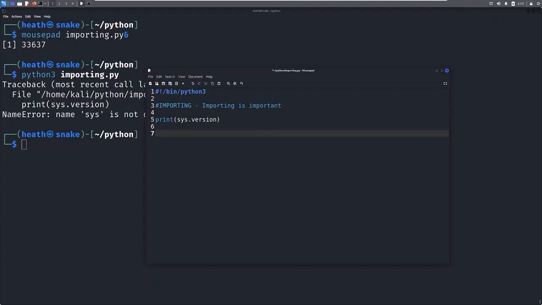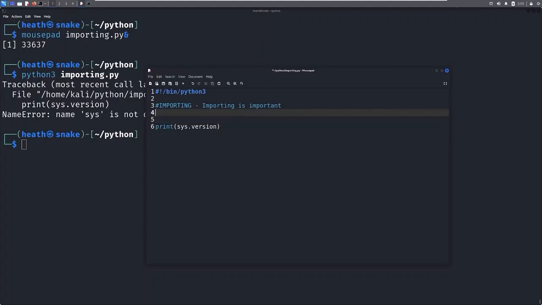Another part of sys is doing something like the version type of Python that we're using. Another thing is sys.exit, which you'll see later on as well, which is going to allow us to gracefully exit when we encounter an error, we tell the script to exit, or whatever we're doing. So we might need to import something like sys, or another one is os, which is very common to be imported as well. So let's talk about importing.